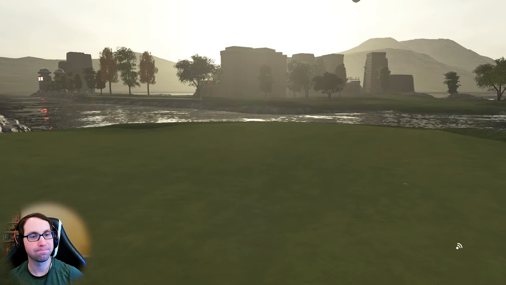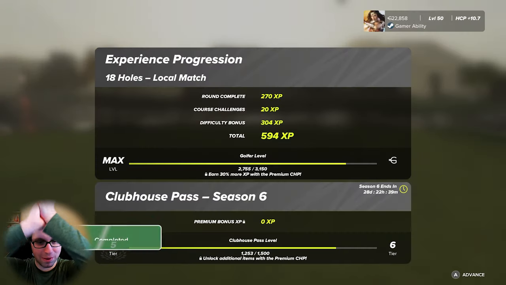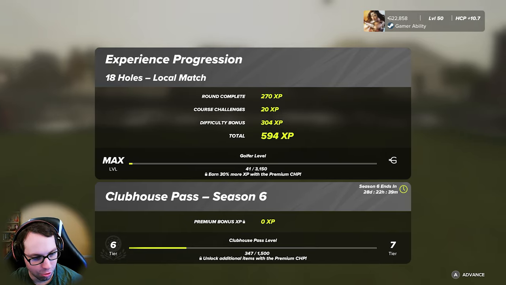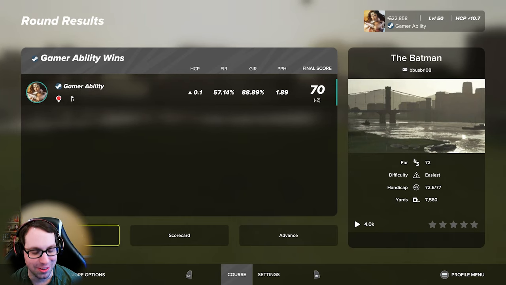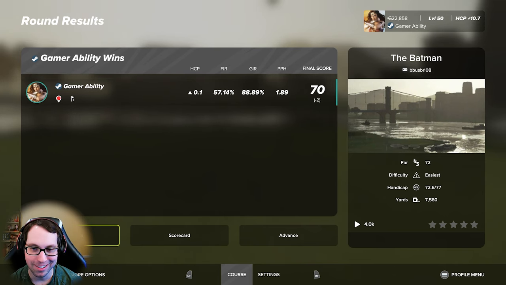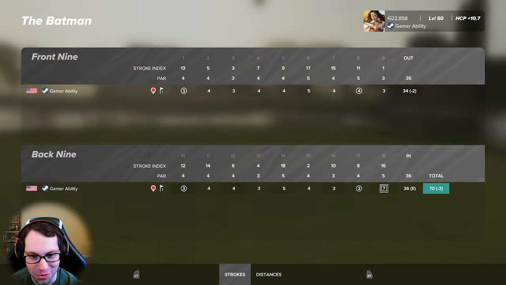What a course. Wow. I mean, exceptional. All I could say is round of applause. Let's get some hype in the comment section for this designer. I mean, wow. That was on another level. 57 fairways sounds about right. 88 greens, that's actually really good. 1.89 putts per hole. Orion forgot to bring his putter to Gotham. So you hate to see it, but what a golf course.